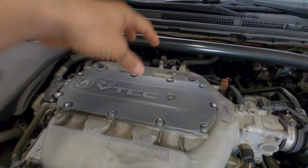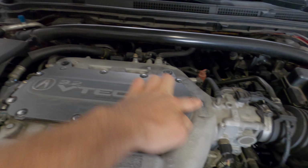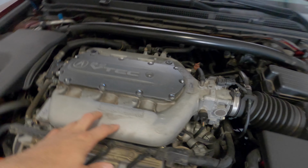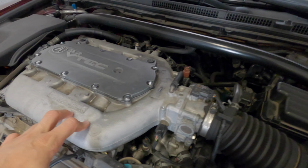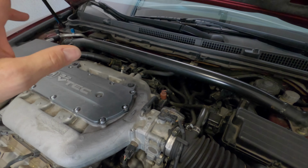After that stuff's off, we're going to remove this plate up top, just these bolts here. Once the plate's off, you can access the intake manifold bolts to pull the intake manifold off, and then once that's off, I'll check in and show you where it's all seeping at. That's what's gonna happen.